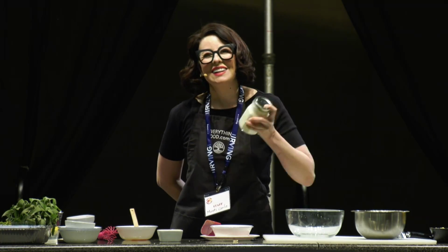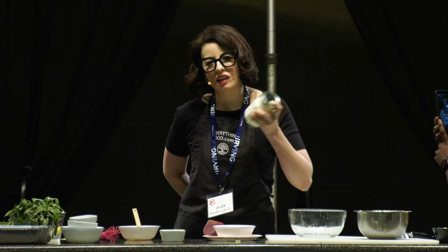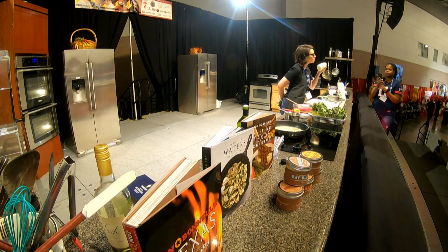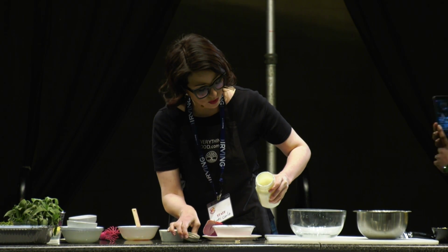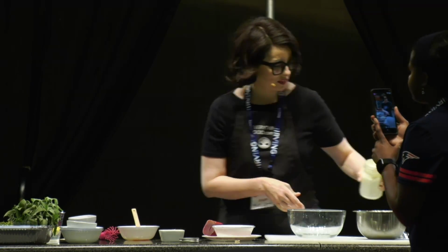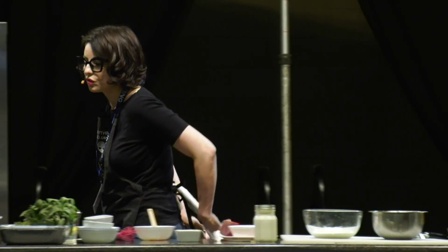All right. You're just gonna shake it for about 30 seconds, and it's gonna instantly make sour cream for you. You're gonna feel it. It's gonna get a little harder to move. Boom, sour cream. Can you guys see that? All right, you're gonna add this sour cream. If you want it to thicken, just leave it on your countertop overnight and it'll thicken really nice.